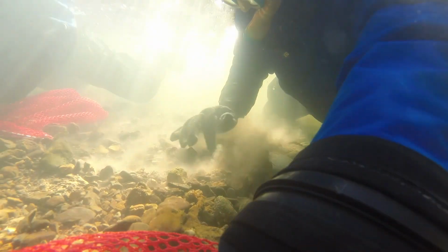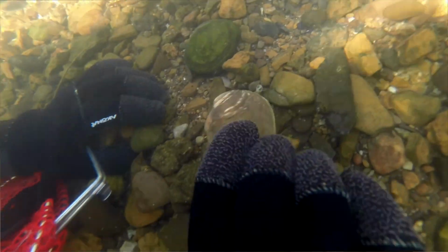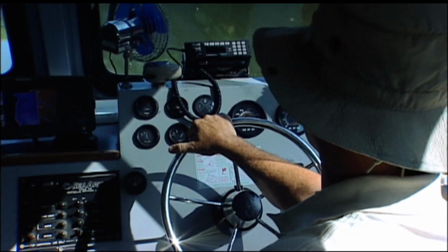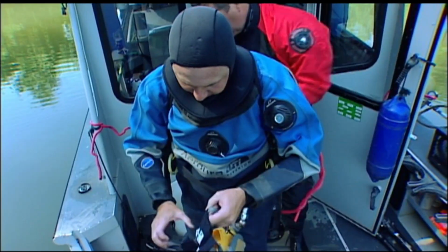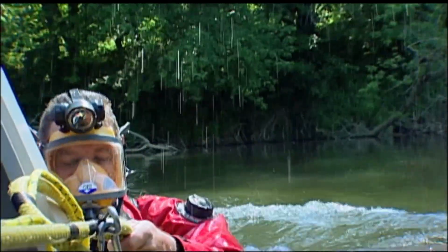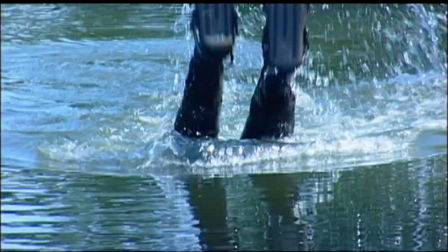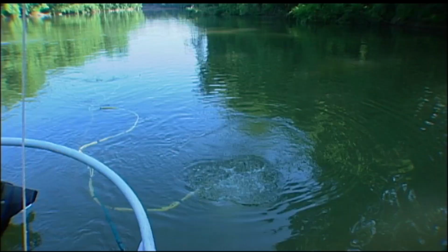But in that shallow water, we can go in there and snorkel or hand collect, do that kind of stuff. Occasionally, if we need to get some of the bigger river species, something like the Tennessee River, we have specialized boats that we can go out on, and actually dive down to the bottom. We've got surface air supply diving equipment, so you don't have to have a tank and all the stuff that can be a bit of a pain when you're diving. You just have that air hose running down, and the air comes down through there, and you can have a lot more time without having to go get tanks filled. It's a very beneficial way of collecting these animals.